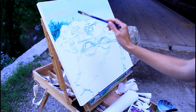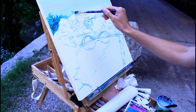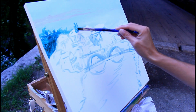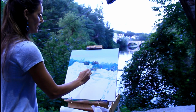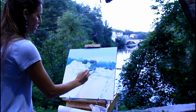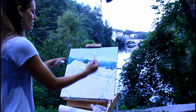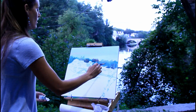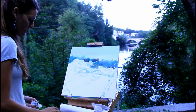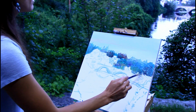Here's a pine tree, and when you're doing a pine tree, you just kind of come in from all the different angles and go in like this, making kind of a shape like that. Okay, I'm just bringing this color down here, and I'm not going to worry about the details back here, because I have to make this house and put the trees around the houses and all that jazz, so I'm just giving this a basic color, putting it down, and then if I need to go over it, I will. Just bringing it down to my bridge is what I'm doing.